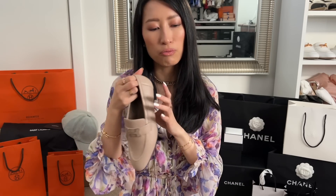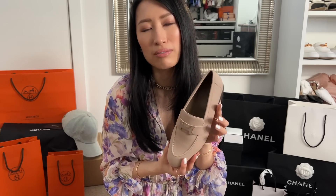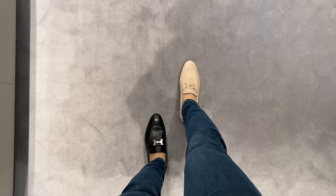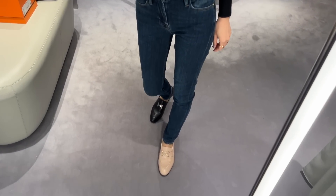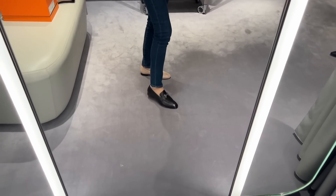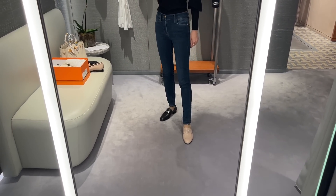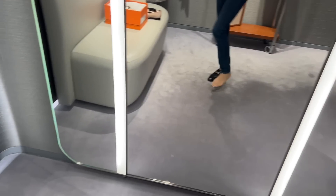I did try on the black pair, which was the one I had originally ordered because I wanted to wear them to work. But the black pair just didn't look good on me at all — my feet looked super long and awkward. But when I tried on this color, it was love at first sight. Such a perfect color. I'm so happy I grabbed them even though they're not brand new. I did have to size down a little bit — I got them in the 36 and a half; the 37 was a little bit too big.